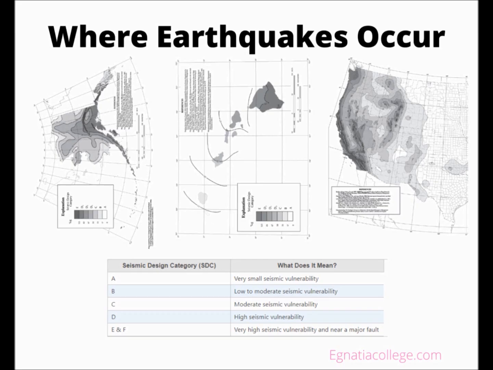This chapter will concentrate on how buildings resist seismic forces and how to identify those design elements on construction drawings. The seismic design category map, shown in 4 parts in this figure, shows the seismic design standard for all areas of the country. The chart in the next figure describes the potential risk for each category.